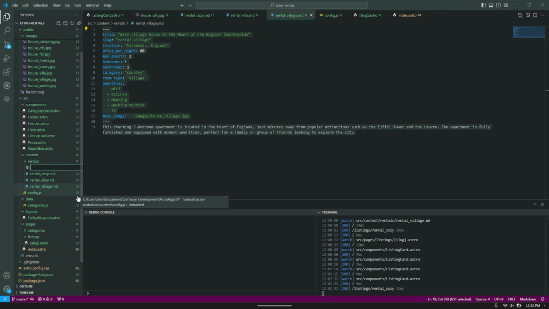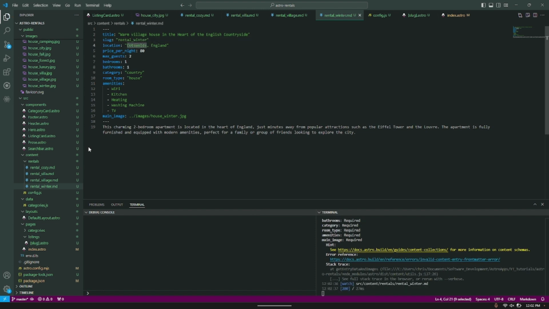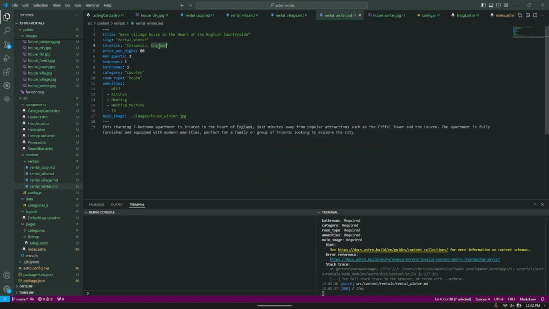We're going to make rental winter.md, and we're going to say house underscore winter, and we're just going to say this is a house, we're going to say rental winter, and if we take a look at the image, we're going to say that this is in Switzerland, just randomly.